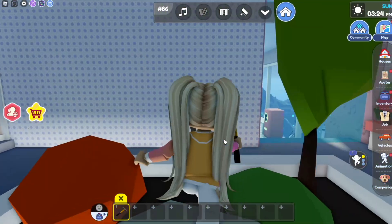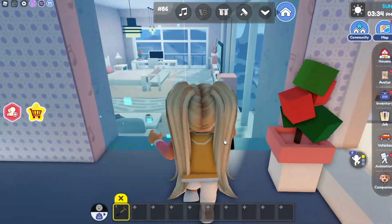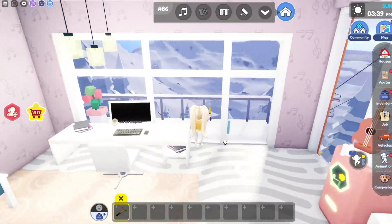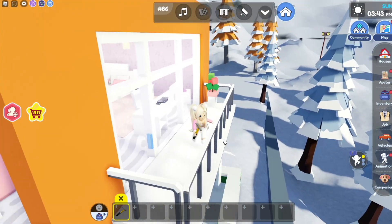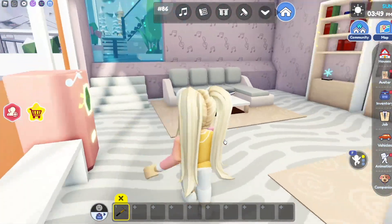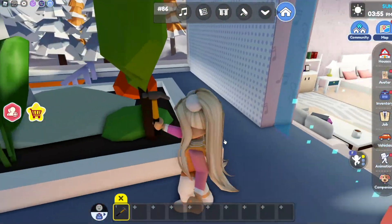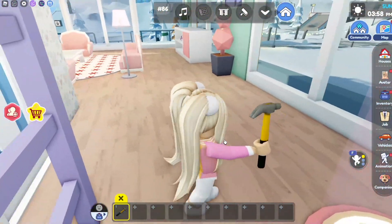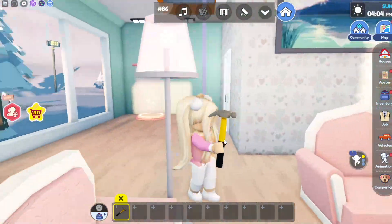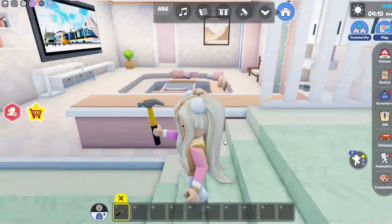There's a whole room below where we started — we're just gonna go down this time. This is a nice bedroom, a really nice bedroom. Oh wait, it's got a balcony! I love the bed; the new furniture they keep adding is so adorable. There's a couch — just hanging out with my hammer, it's fine. Let's go use this hammer. This must be the main floor — there's a bathroom and a sitting area.